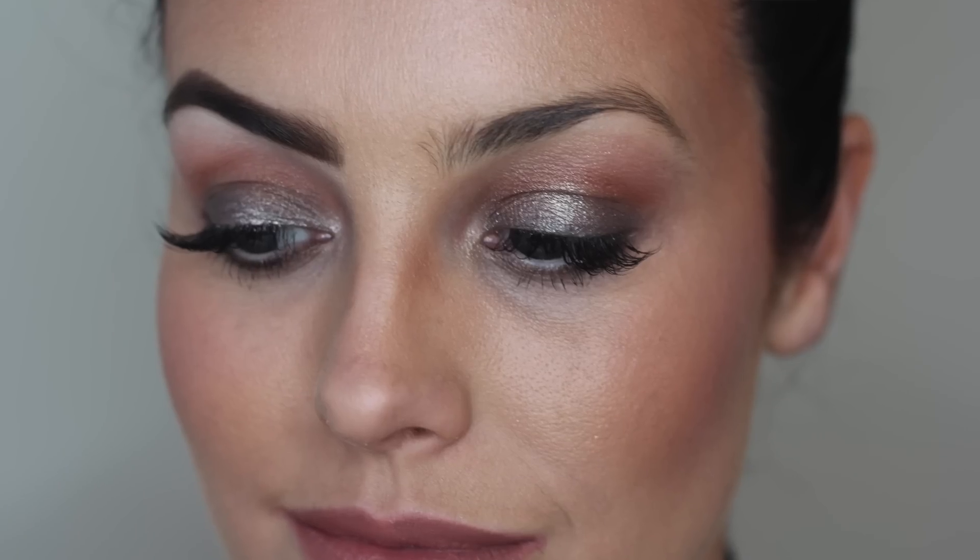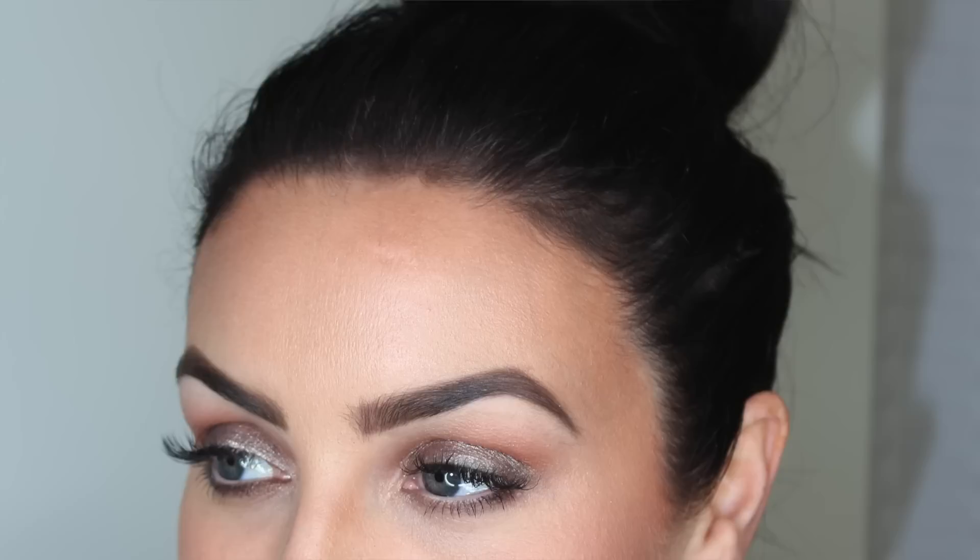Now we can see the before and the after. That is exactly how I fill in my eyebrows. During the day I just tone it down a little bit and use no gel — just powders. These eyebrows might still be a little bit dark for some people and that's totally okay — just do the same routine on a lesser scale or with a lighter hand. I just personally like really filled-in eyebrows, and because I'm dark and my eyes are my main feature, I always go over the top.